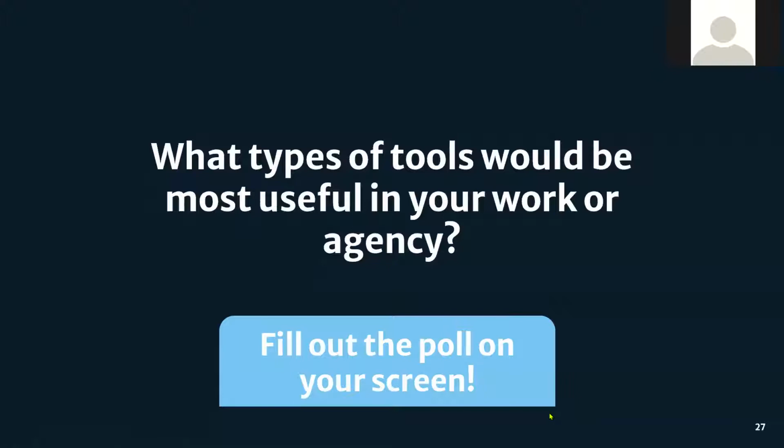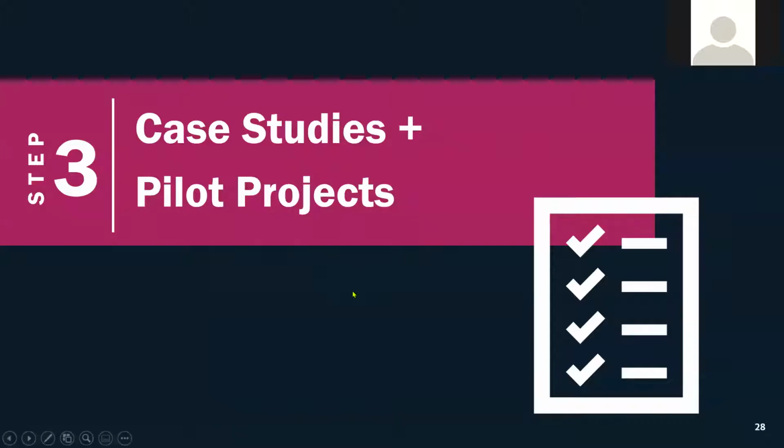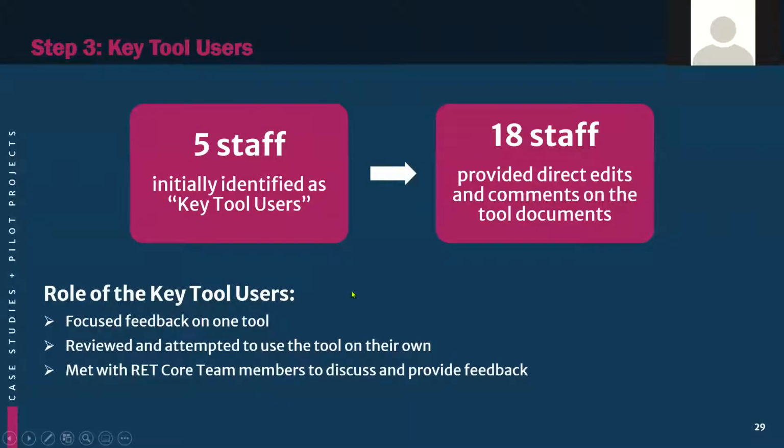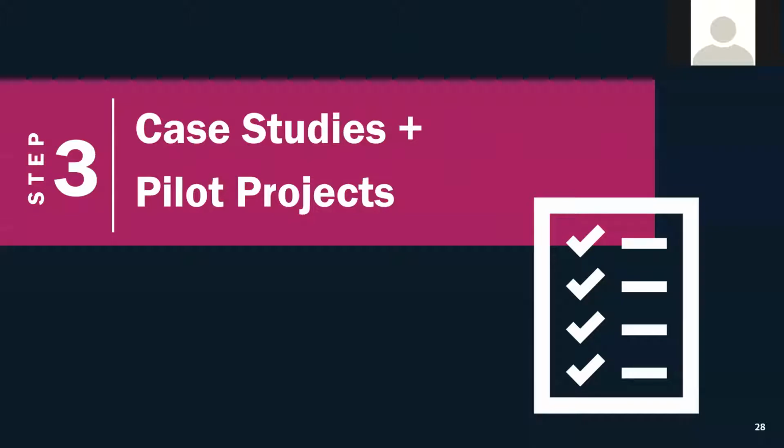Now, I'm going to take us into our third step of our equity tool process: case studies and pilot projects. The third step involved a series of testing and feedback from Skag staff that really allowed the RET team to develop a set of case studies and get one-on-one feedback from different staff members.